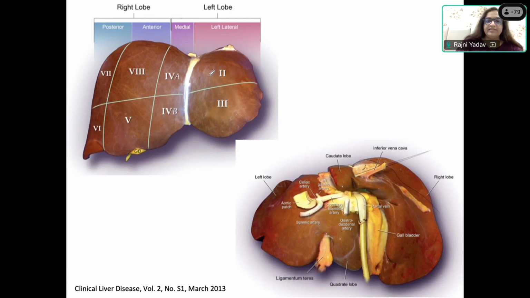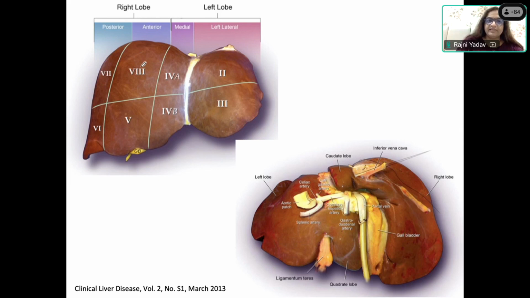Non-anatomical resections are taking some wedge portion of the liver out, and anatomical resections are based upon this segmental anatomy. See the left lobe, it has segments 2, 3 and 4. If you take out 2 and 3, that will be called a left lateral segmentectomy. And then you can have a left medial segmentectomy if you take out segment 4. Then similarly, in the right lobe, it can be an anterior segmentectomy or a posterior one.